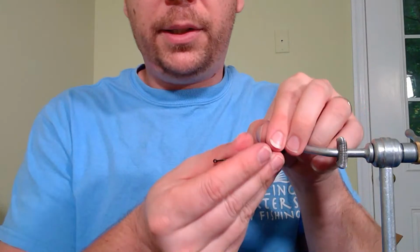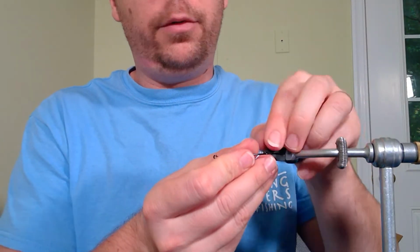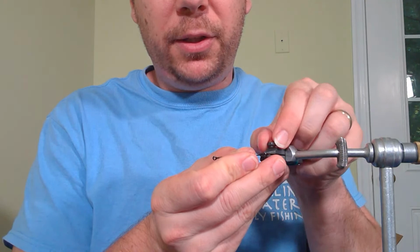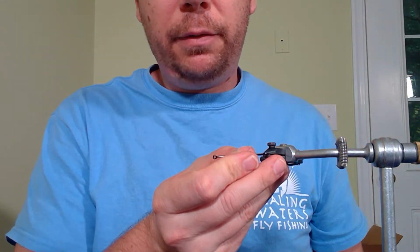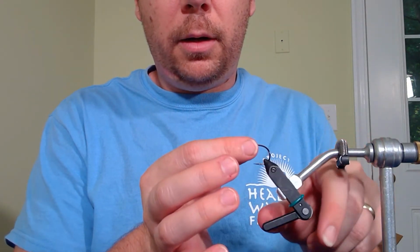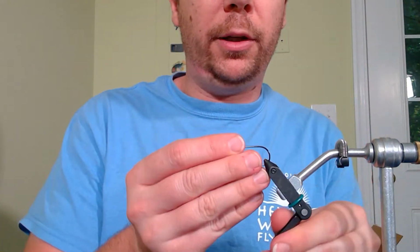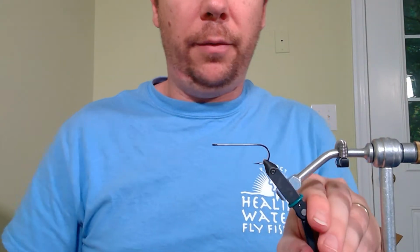By the way, when I put my hooks in, when I adjust, because that time I adjusted, right? For those of you who have a Renzetti or really any vise, when I put this in, I'll spin this wheel until it is tight enough. And then, and only then, will I turn this. I think I've talked about this in the past. Right now this is pretty taut. I don't want to have this cam lever way up here, because it's going to overstretch this little rubber band and will cause premature breakage of this vise.